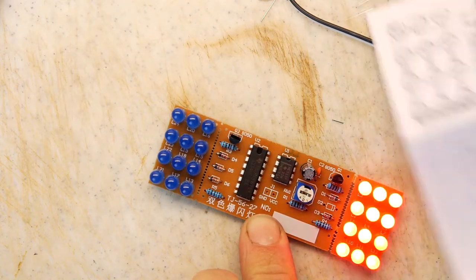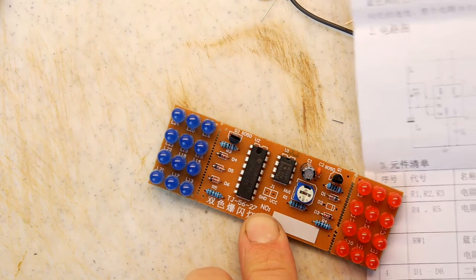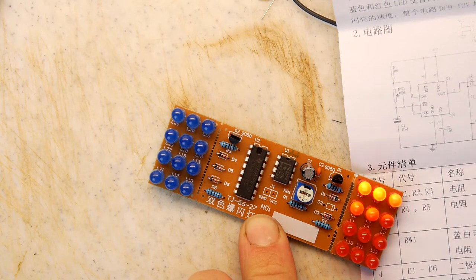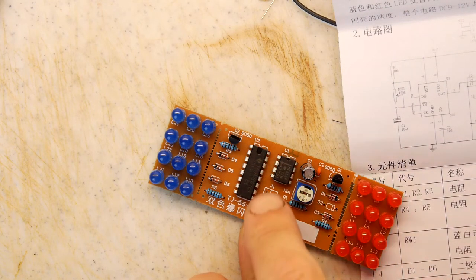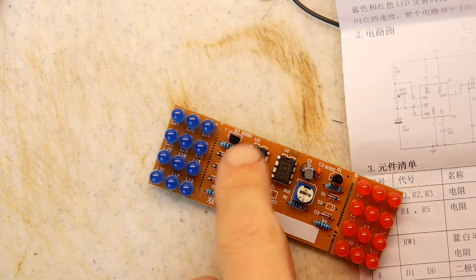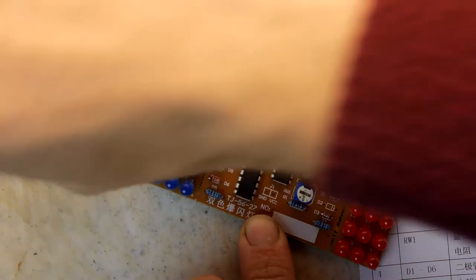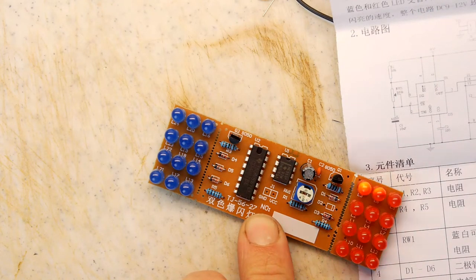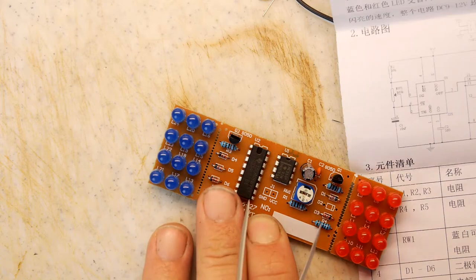We look at the circuit diagram, shall we? So you've got these 10k resistors that are going to the base. So technically, if you hooked up the base of each of these, you should be able to get them both firing at the same time. And it's kind of a duplicated circuit.